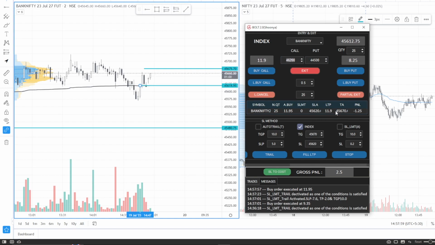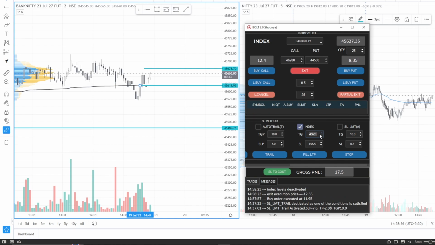Here you have your levels reflected. So these are our levels. If it goes to 70, then it should square off. But one more thing, if you want to change the levels, you have to simply scroll here. For example, right now the LTP is around 655.60, right? If I want to change my target now, I'll simply push it down. Have a look. Now I am out of the trade.